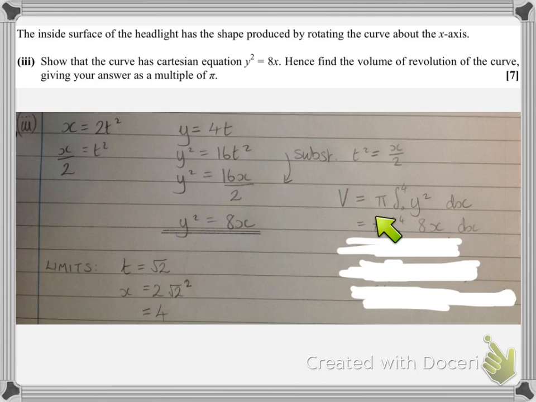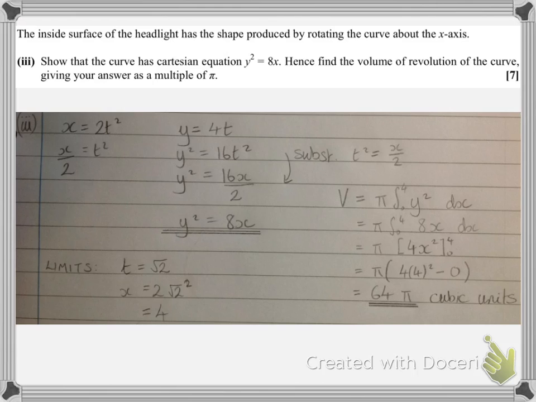So here's the line with the integral symbol telling us that we're going to integrate 8x with respect to x. Then when we integrate we get 8x squared over 2, which is 4x squared, and this goes in the square brackets. Notice the whole thing is still multiplied by pi. I then take another line to show what happens when I substitute in first the 4 and then the 0 and subtract the two terms. So the whole thing multiplied by pi, I've got 4 multiplied by 4 squared minus, well, 4 times 0 squared is just going to be 0. And then finally, that gives me 64 pi cubic units.